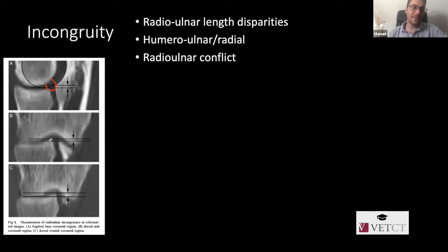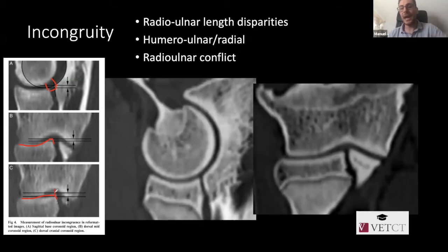When you look at this medial part, this part of the radial head is very variable. It's supposed to follow the humeral condyle like that, but in many dogs, it's actually a bit flatter. And you will see that if you start to look at the elbows in normal dogs that are having CT done for something else, you will see that that is very variable. So this distance here very often will be increased in dogs that are perfectly asymptomatic. So that is the challenge, to decide whether this is just an anatomical variant or some degree of subclinical incongruity. I don't know.